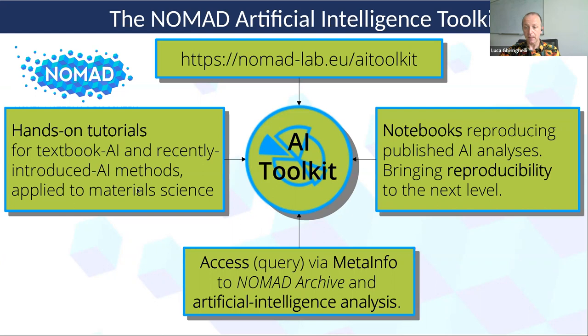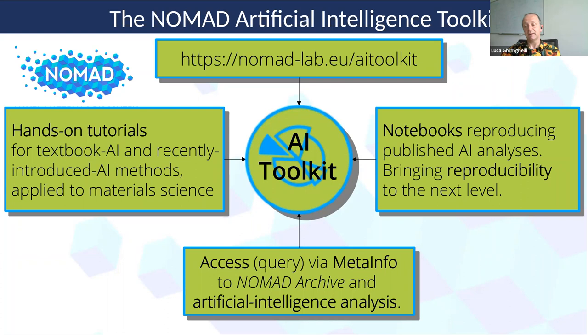And last but not least, the original motivation to build the artificial intelligence toolkit is to bring in the reproducibility part of the FAIR data paradigm. The R is for reusability, or reproducibility, according to some. But in general, the underlying idea is the reproducibility of scientific workflows. Meaning, if you have a publication, you have followed a workflow that typically starts from some data acquisition, and you have then performed some analysis. Nowadays, it is becoming more and more common that this analysis is an artificial intelligence kind of analysis.